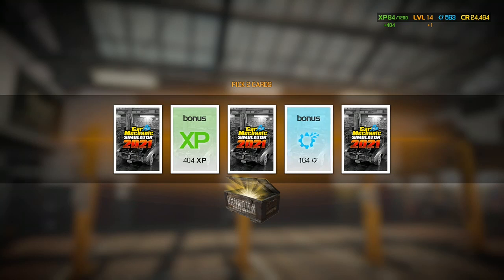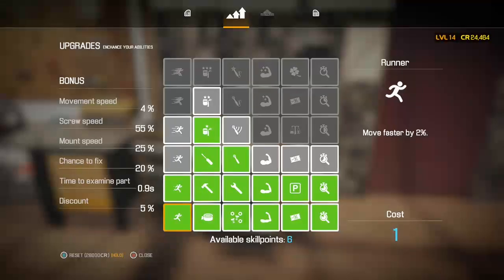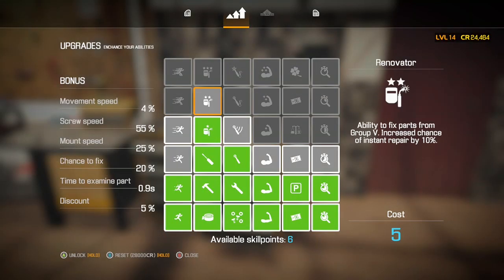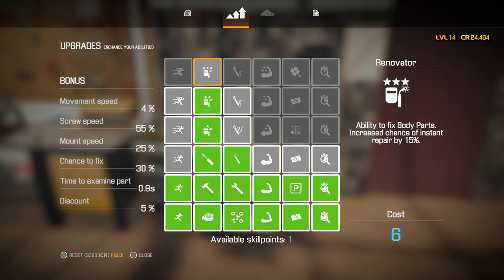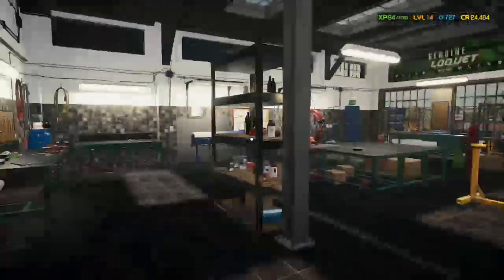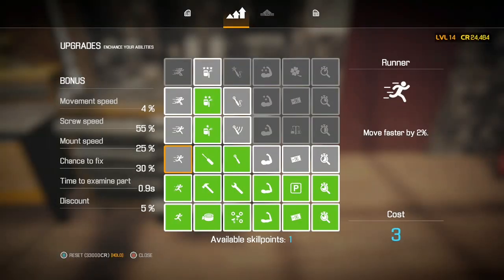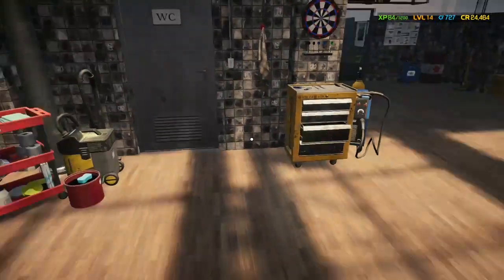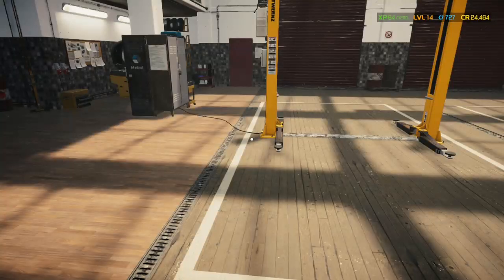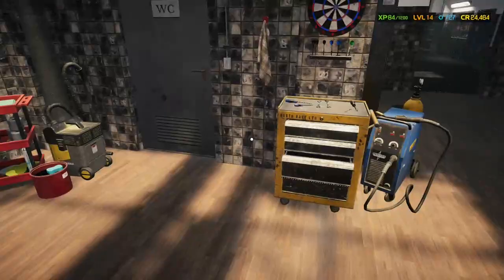Hey, I leveled up again. Yeah, but I feel like I got a metric ton of XP for that. There we go. Alright, so I still need to level up enough to fix body parts. What I should have done really was taken a screenshot of that van for the YouTube thumbnail. That's what I really should have done.